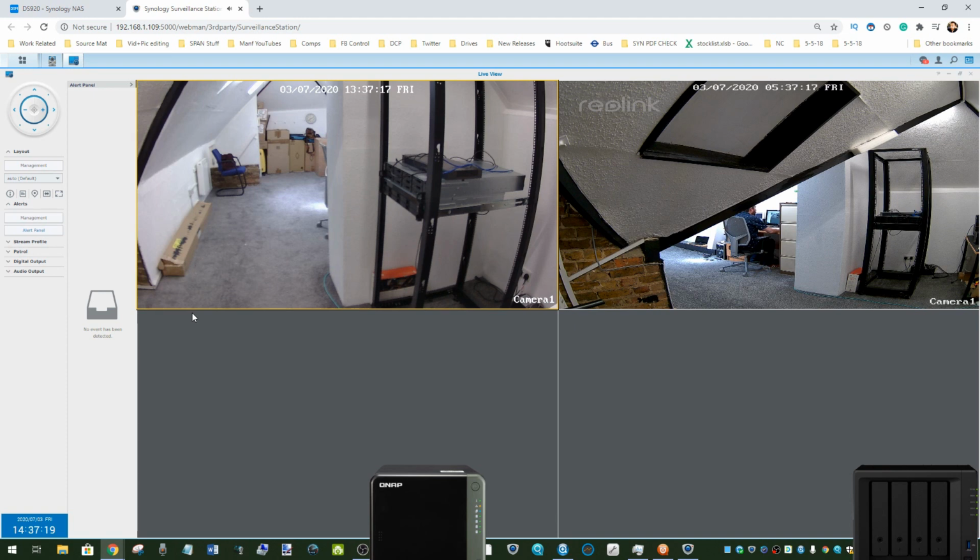Now, let's move back over to QVR Pro, because for QVR Pro, much like Surveillance Station's client app, which is effectively exactly what we saw via the web browser, but dedicated to a client that you download, this QVR Pro application is far more detailed, but you need to use the client. So as you see here, we've got 4 cameras set up here, but there's so much more that we can do than this.